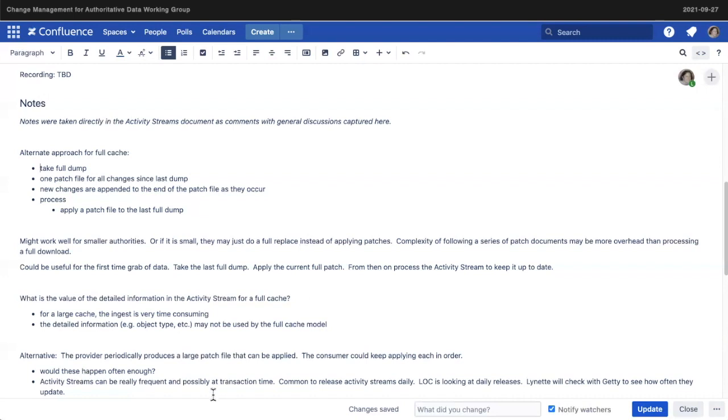Yeah. So this is really sort of aspirational, gosh, this would be really nice if you could do this, because that's what would enable people to maintain these full caches. And I think the benefit to the provider is that if there are full caches out there that are reasonably up to date that consumers can go to, then the provider doesn't have to bear all the weight of having to be the uptime and the availability and throughput that's necessary to be that for everyone.